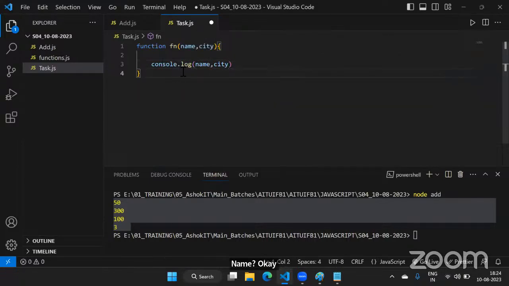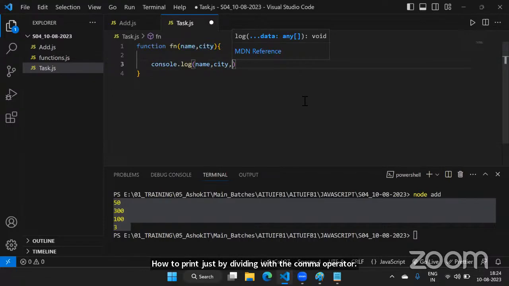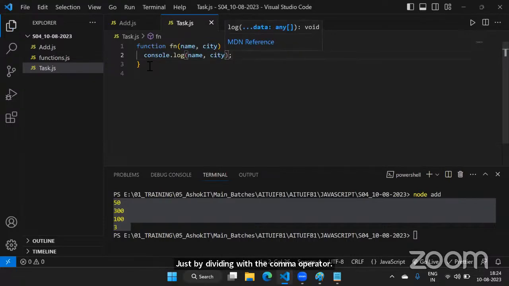So inside the console.log, we can print two variables, or two parameters. How to print? Just by separating them with the comma operator. Like this, you can pass any number of variables and print them. So in one console.log, I am passing two parameters.